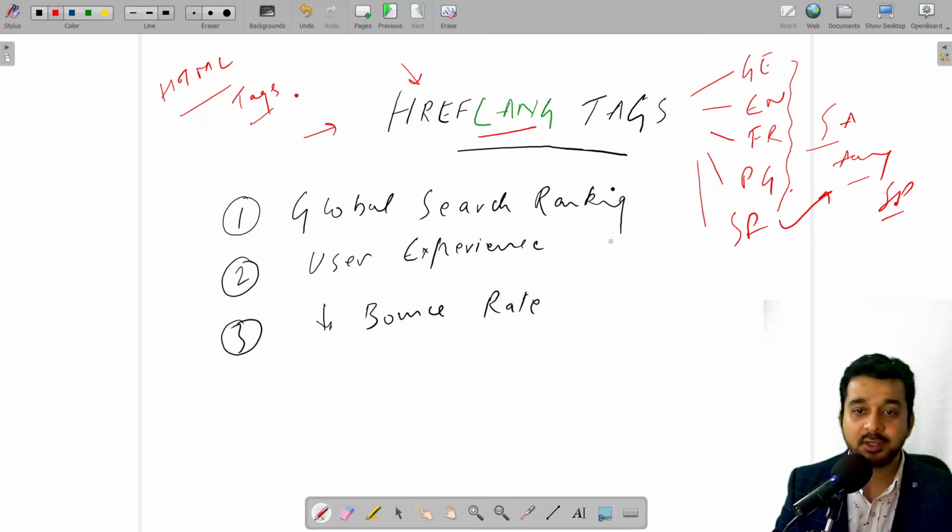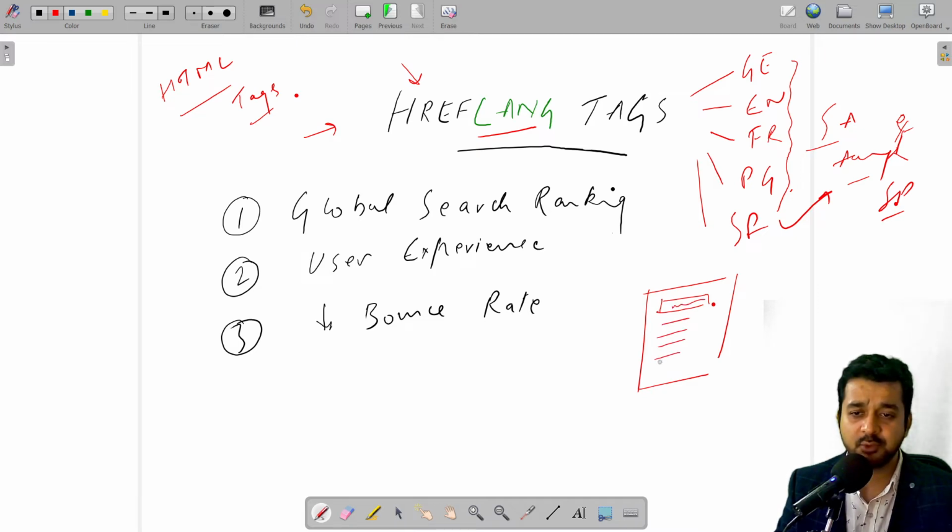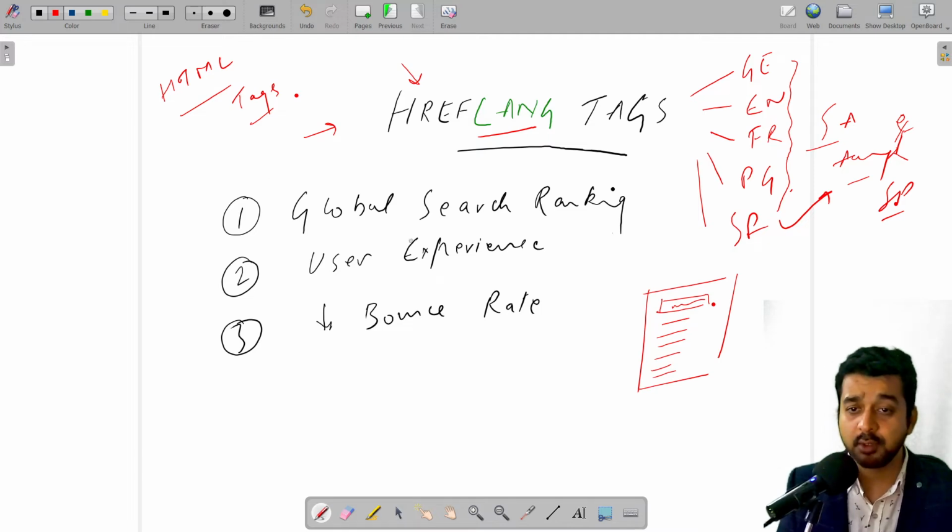Okay, so what are the advantages of having a multilingual website? Let's consider the same person, who has visited your website and got the content in Spanish. Suppose this is the search engine. Usually when we search on Google, we get multiple results, usually 10 organic results and around 4 that are paid, and nowadays more than 4.